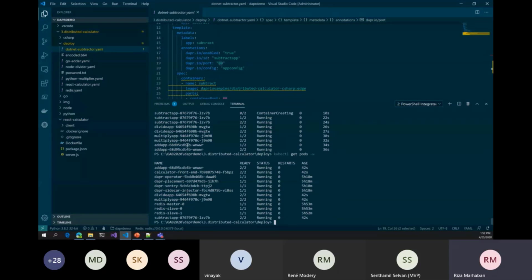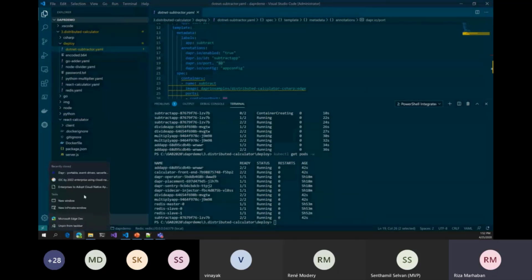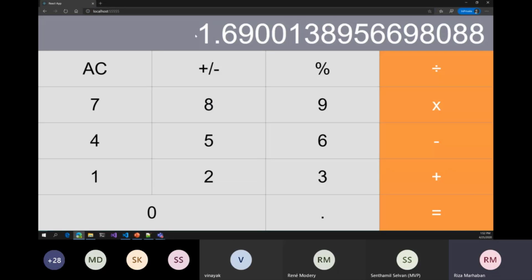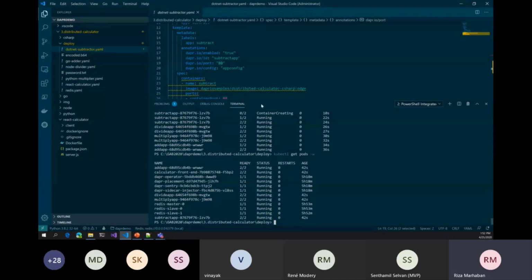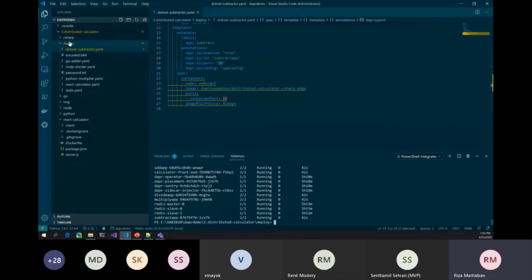Yep. So if you go back in here, I'm just going to do it inside private. Okay. You still have this cache, because the Redis cache is still there. The data is still there, so you don't have to worry about this. This is how easy creating an application using Dapr is. Nothing more, it's only running on Dapr.